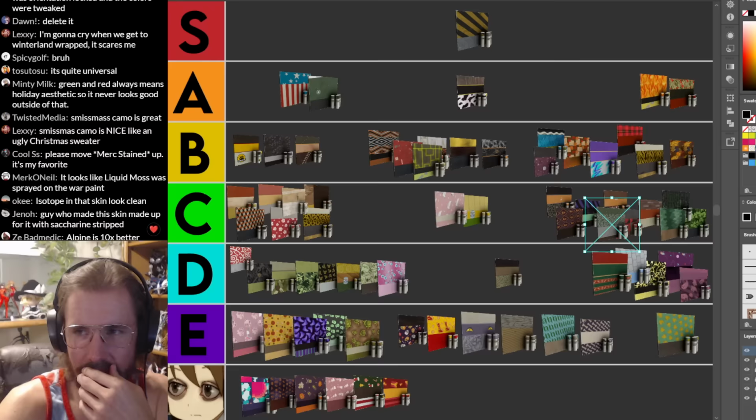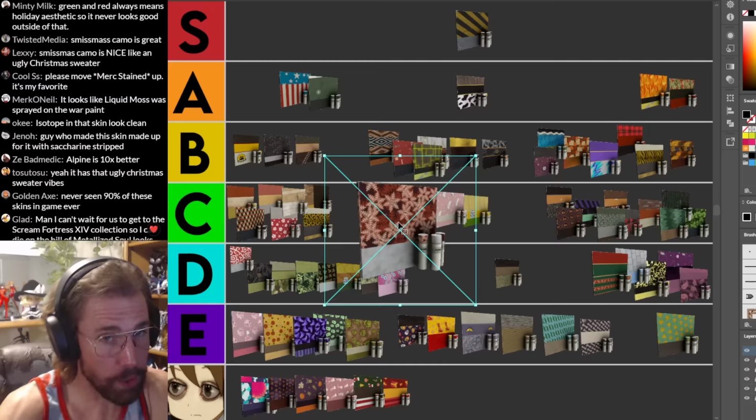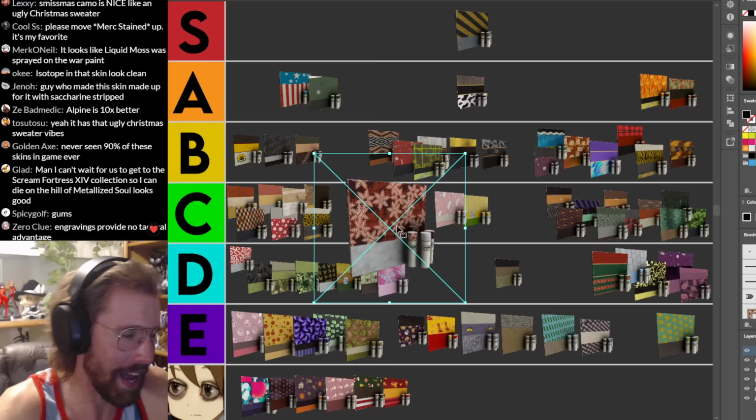And then this one too. Like, this is at least kind of okay. It's still really busy, but I think this one has the best color work out of all of these. This is probably one of the most appropriate Christmas skins we have, in my opinion, because it's TF2-ish-esque still. It's a decent team-colored skin. Definitely better than Frost Ornamented.